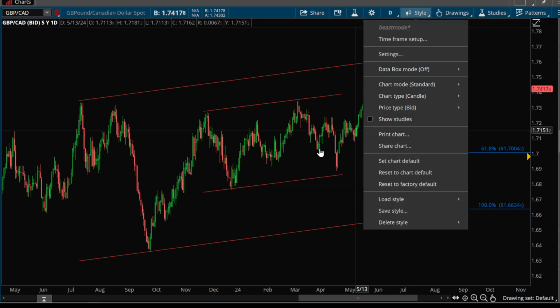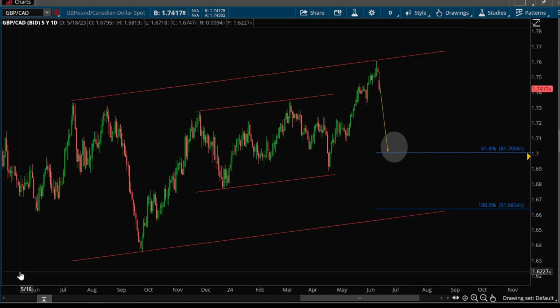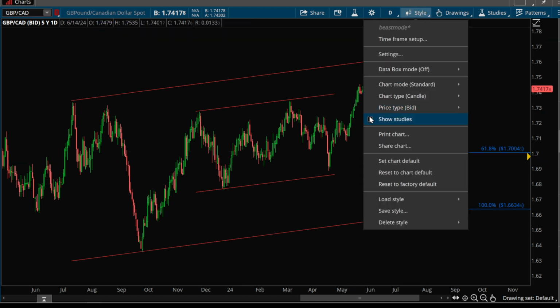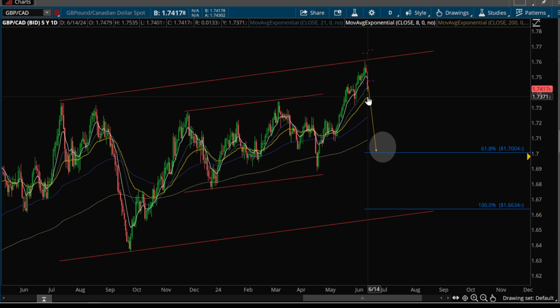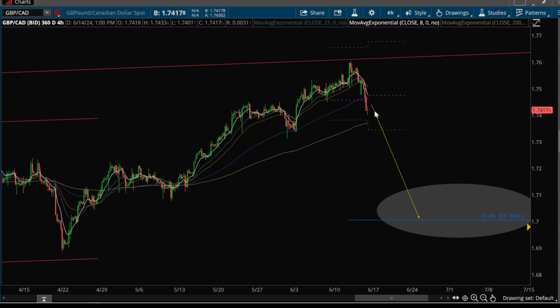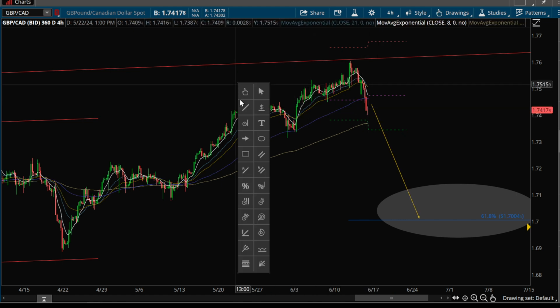Clear these indicators off. You see it better. And we're looking for a running flat. The problem is we're running into our daily 34 and our 4 hour 200. So our 4 hour 200 would have to fail first. And this is actually going to be a good trade as well.